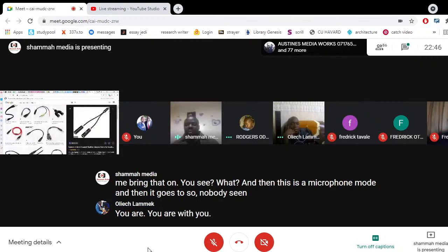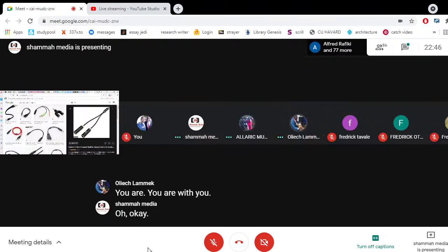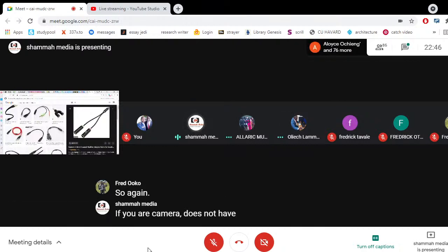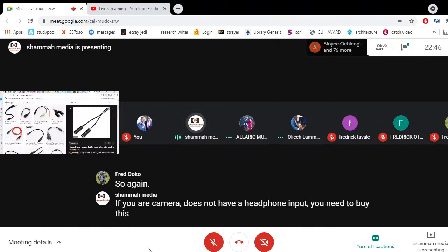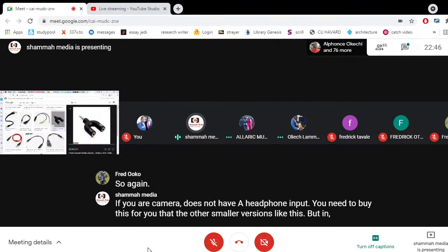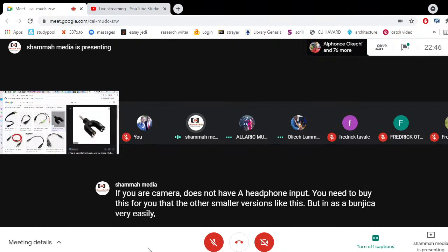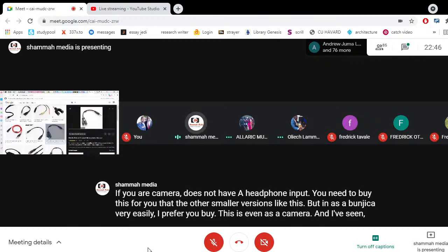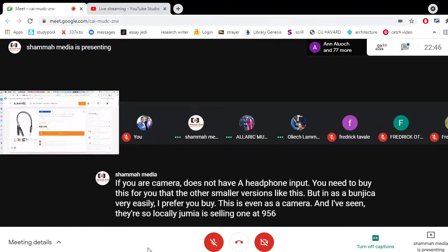Can you hear me now? Yes, loud and clear. This is what you need to buy if your camera has a headphone input, or there are other smaller versions like this. I've seen they're sold locally. Jumia is selling one at 956 shillings. This one.